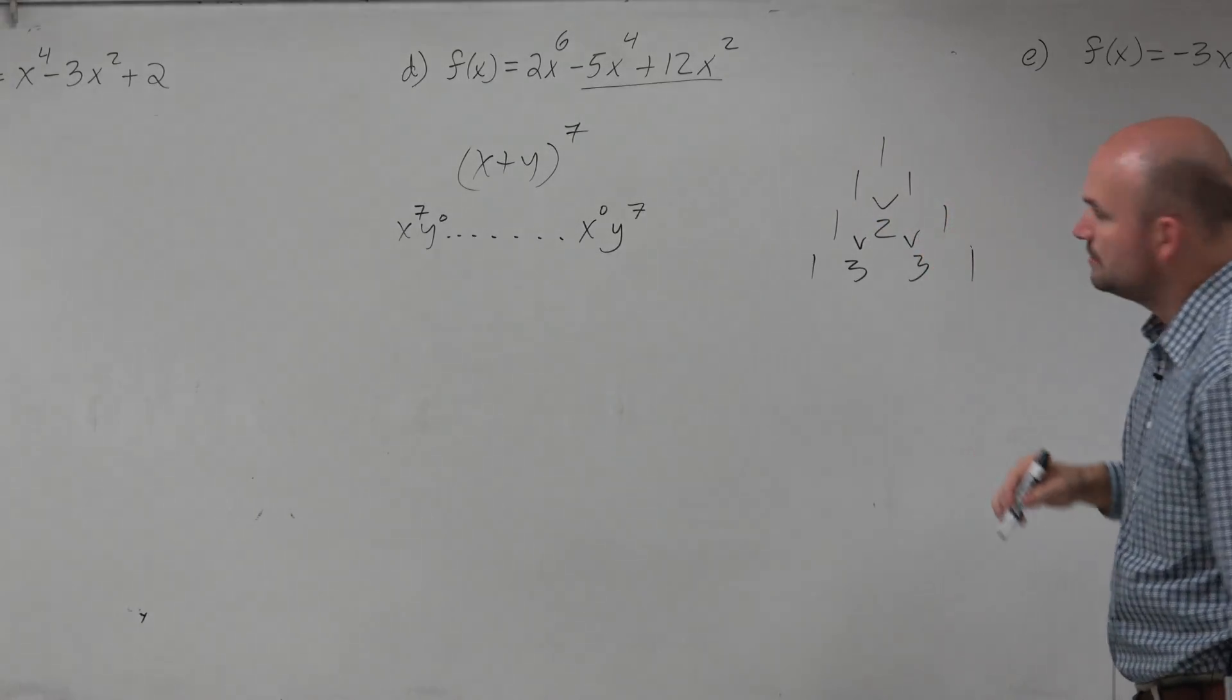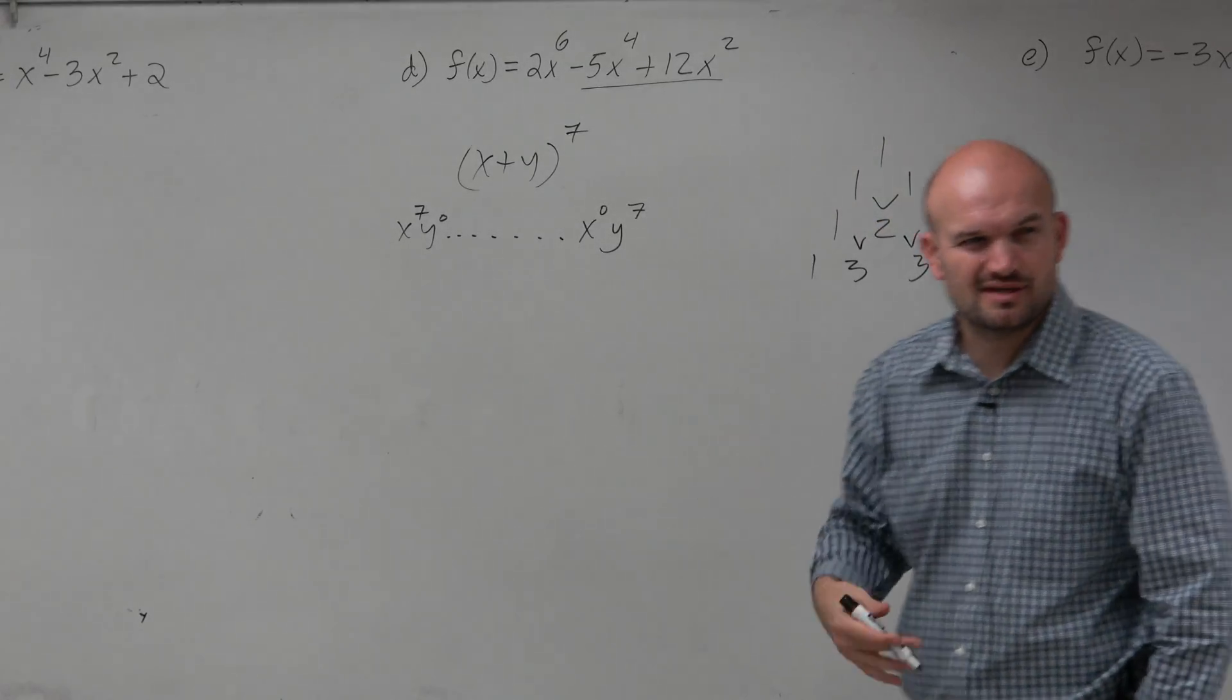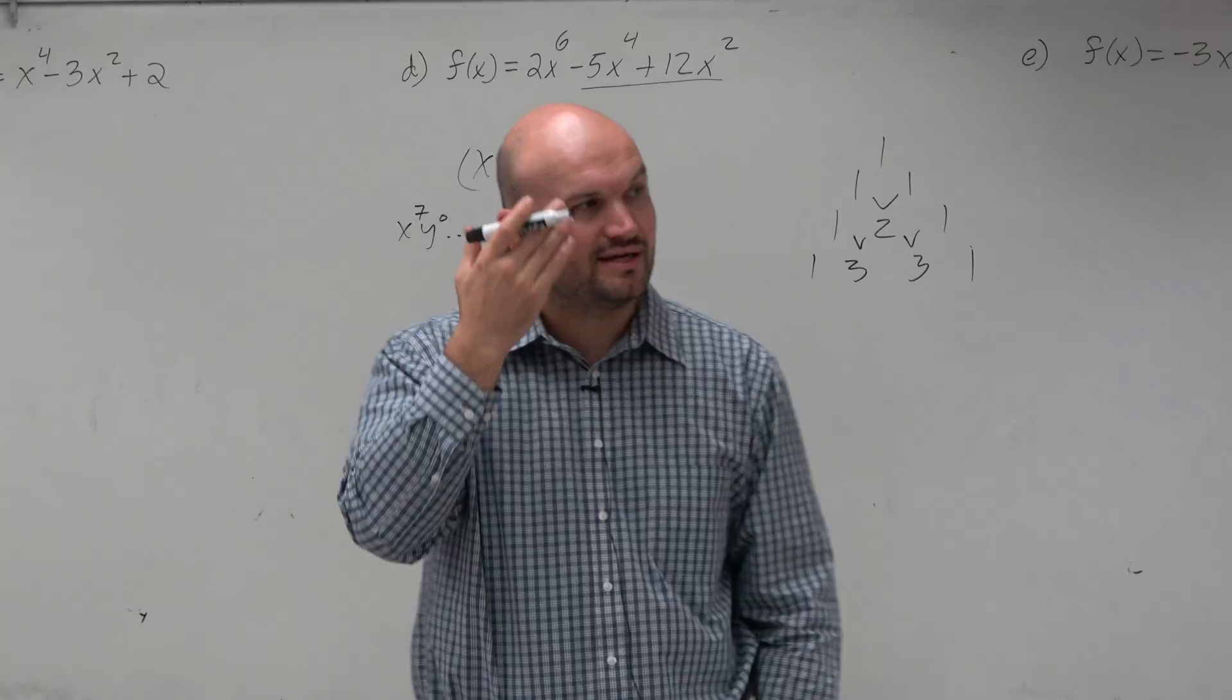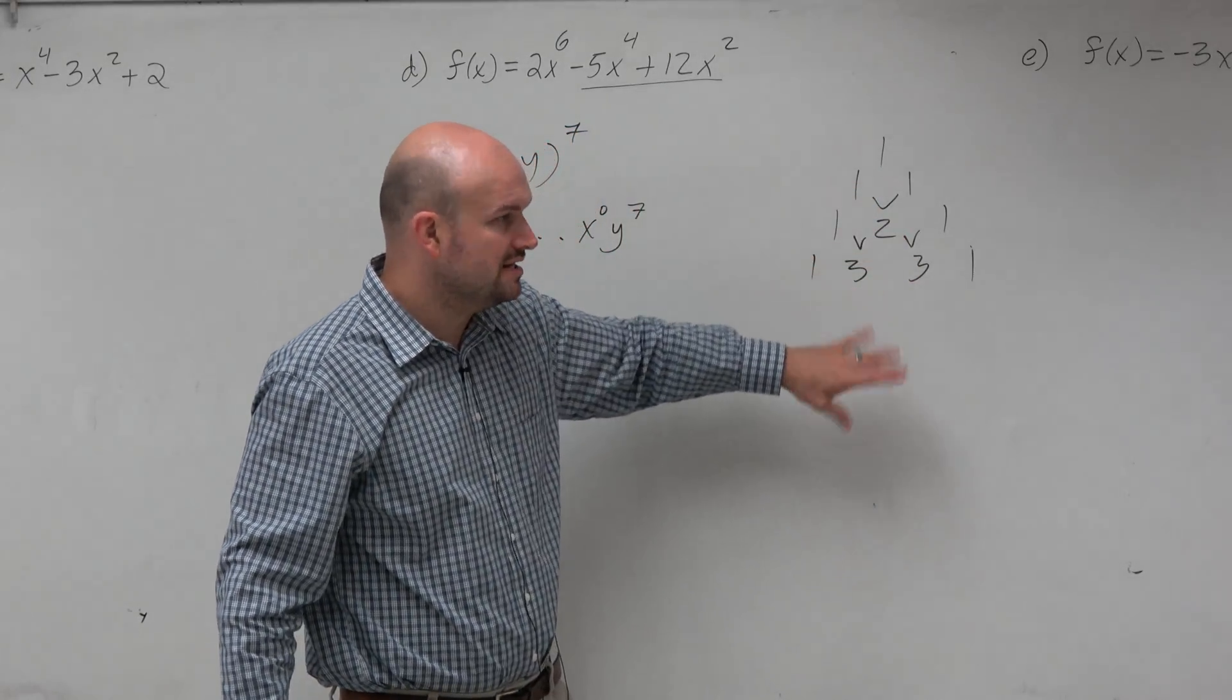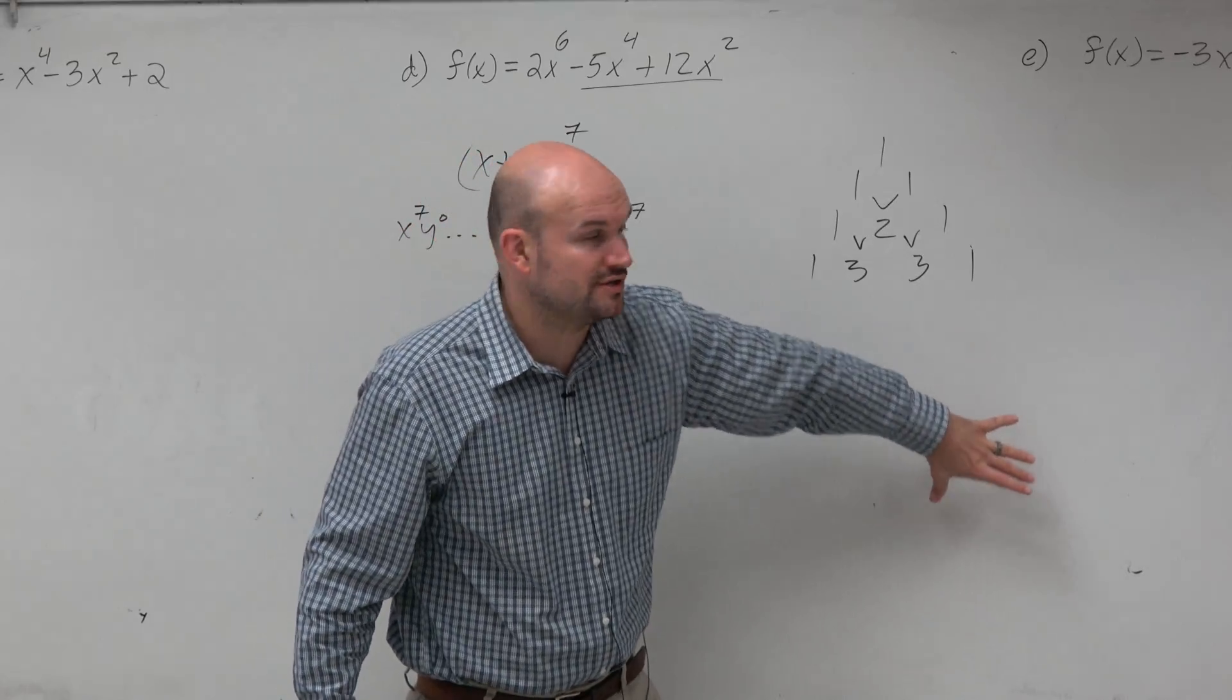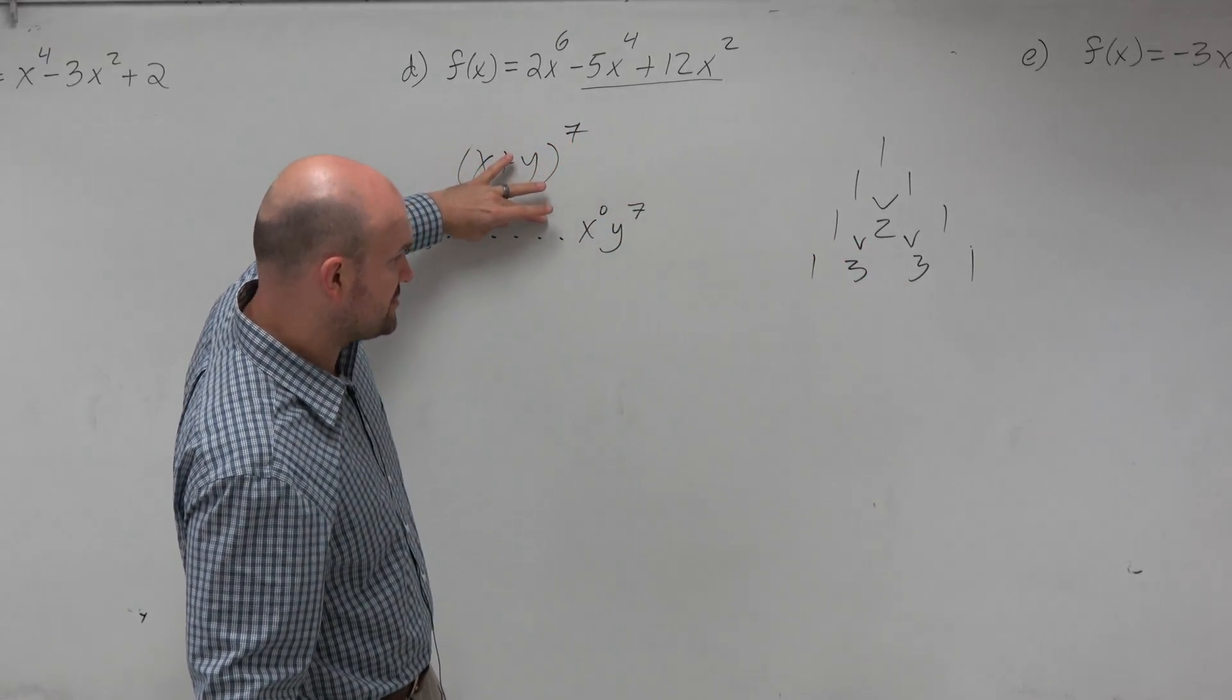So one plus two is three. That's four terms. You got to keep on going. So I'm going to stop it there just so I can cover the next thing. But you guys would see, you'd keep on doing this till you get to the eight terms, and then those are the coefficients for each of those terms.